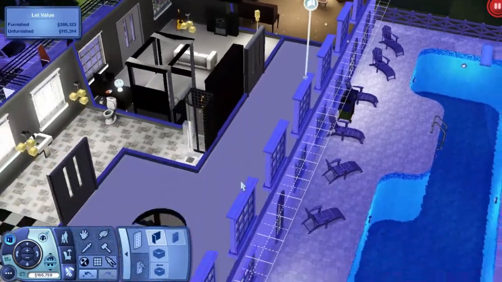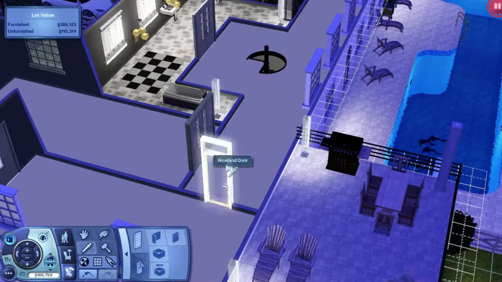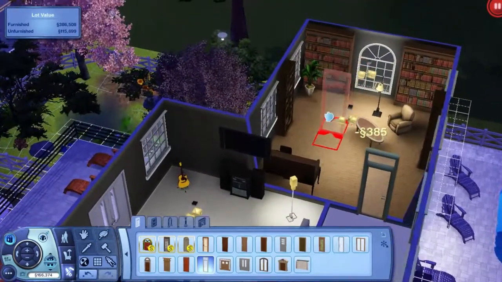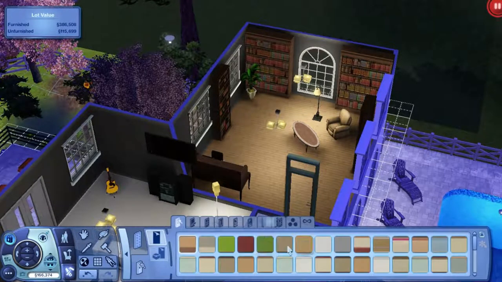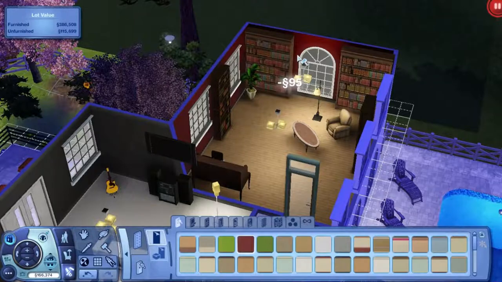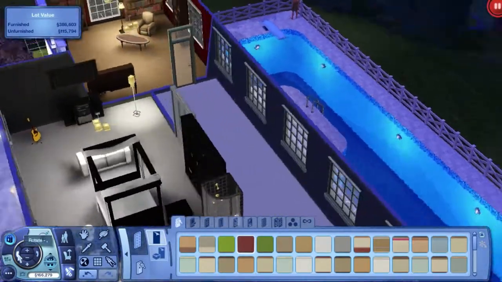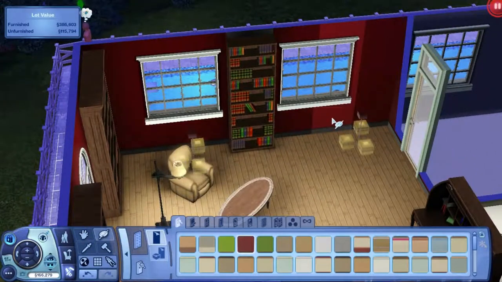I'm gonna put what I had at the end of this one on it. Glass one. Oh, look how cool this place is. I need to build a wall and I need to do this and I need to get this one back up. Now it should only change this wall. Yeah. That is a study. I like that.